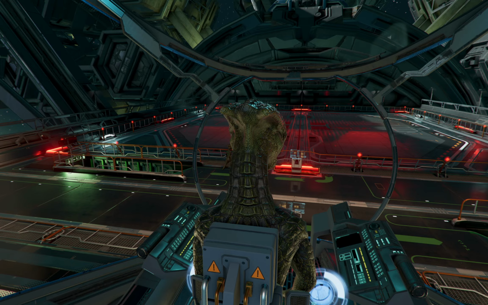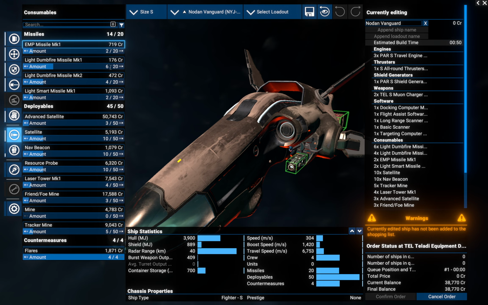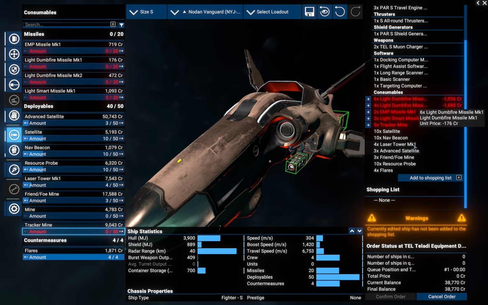We're going to come down here with our cash. Let's sell off these missiles. I don't need these. I'll keep those. I've never found these tracker mines to be of any use. I don't know, they just don't seem to work for me at all.